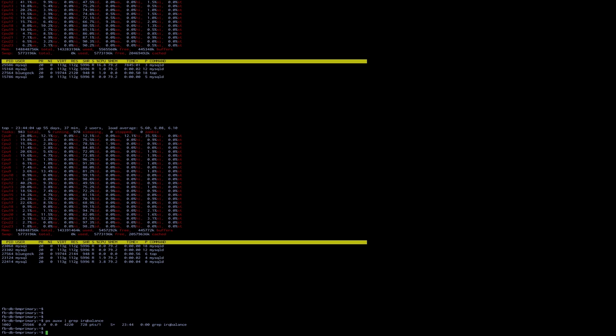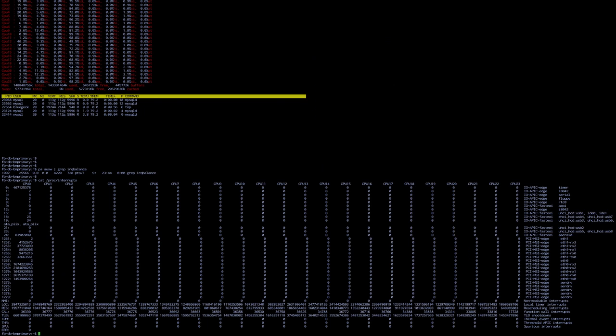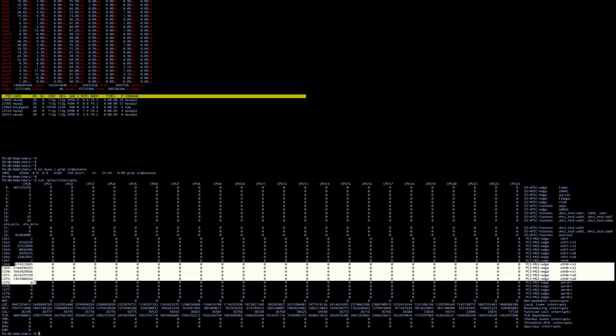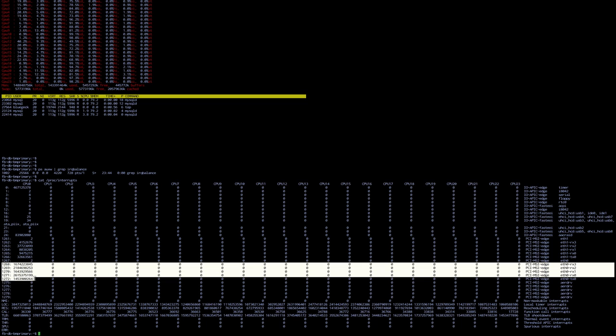I'm going to cat /proc/interrupts. This is almost small enough. I have a little bit of wrap here. There we go. I don't know if you guys can see this, but here in the CPU 0 column, we're getting just a ton of interrupts for the timer, and a lot of interrupts for the Ethernet card, that's eth1 and eth0. We're not seeing any interrupts on the rest of the cores. I think this explains why we were seeing more than we'd want in hardware and software interrupts on CPU 0.